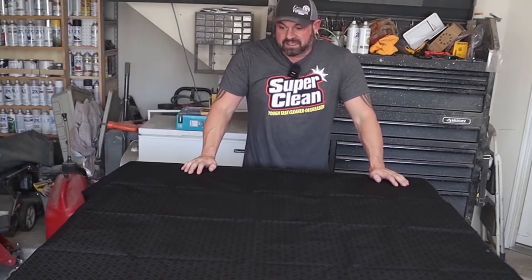I could probably throw a wet towel over it, maybe iron it, worst case scenario. Man, if they would just send it in a tube. All my vinyl wrap comes in a tube. I don't understand why they can't send this in a tube.